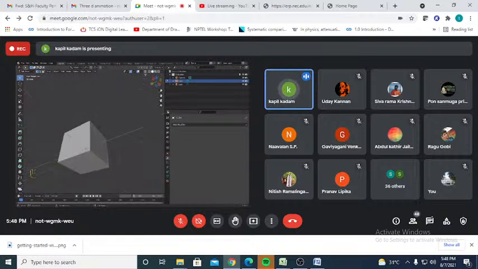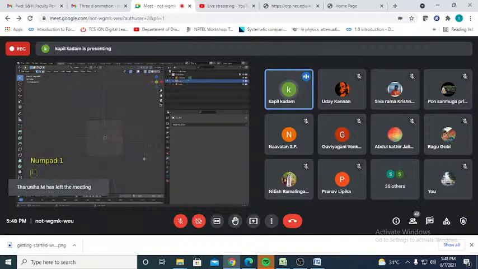So either you can use this toggle X-ray mode where you can see the background geometry, or you can simply enter wireframe mode, so that you can see all the vertices and it will enable you to select all this geometry and vertices. I think I've already shared this with you. You can just practice it again. It's not a big deal. It's very simple. That's what it was all about.